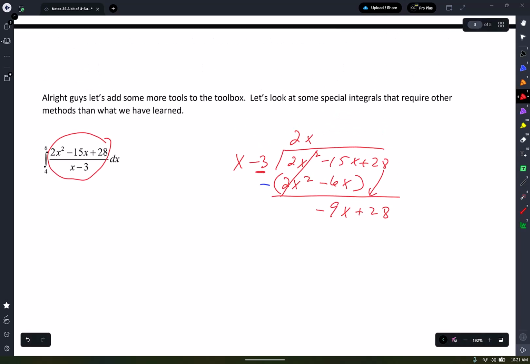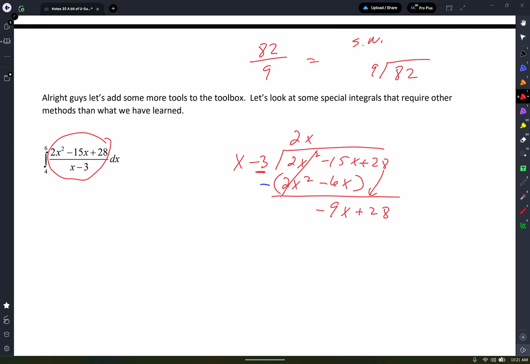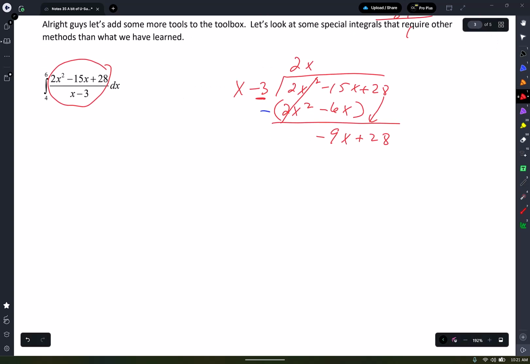I guess I'll do a side note. Look, here's a side note. I'll pick easy numbers. If I had 82 divided by 9, that's the same thing as doing this, like that. What did you do in elementary? You put a 9 up here, you put an 81, and then you subtract it. So this is 9 remainder 1, or 9 and 1/9. Right? It's the same thing, but with letters.